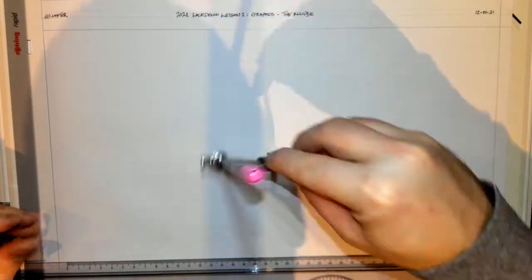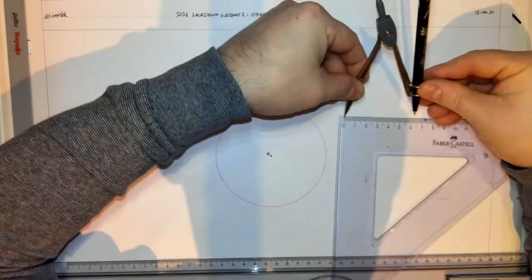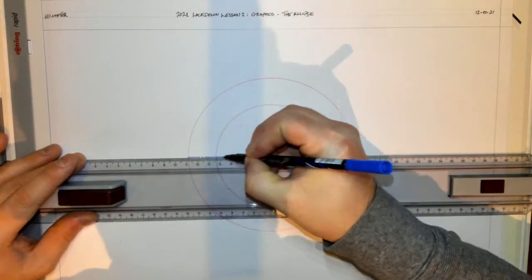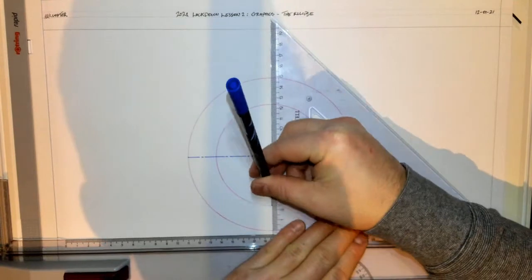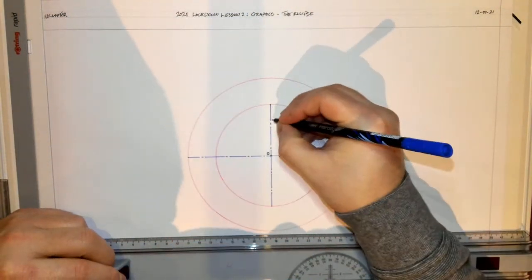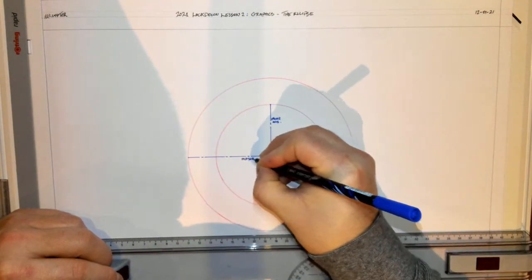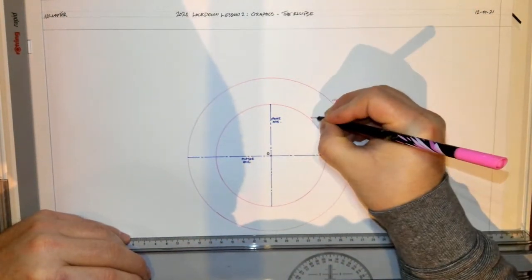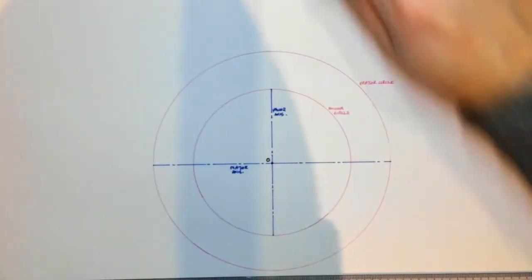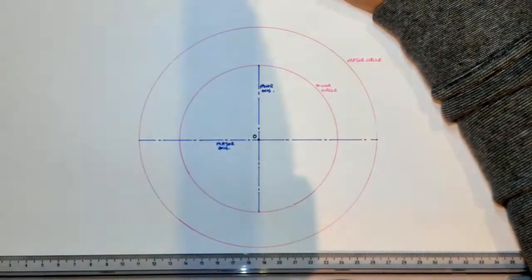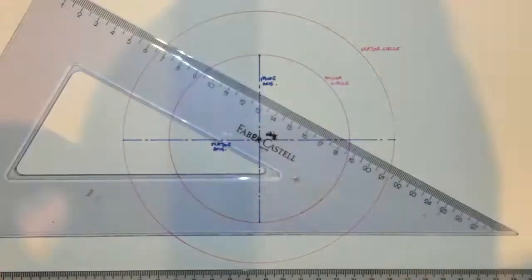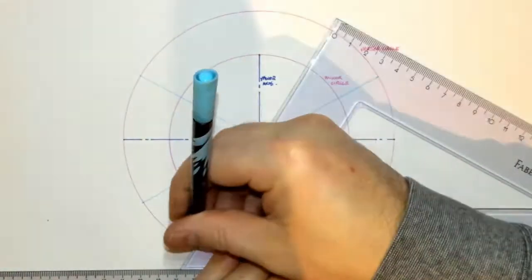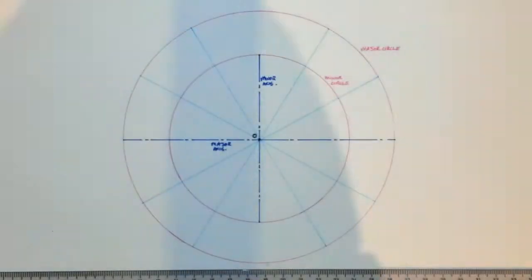So as you can see here, just taking a minor radius, then a major radius, to produce both a minor and major circle. There's my major axis spanning the major circle and my minor axis spanning the minor circle. Now, we want to highlight that that's the major circle, that's the minor circle, and now we're going to use the 60-30 degree method to divide up this circle to produce our ellipse points. So, 30 degrees, 30 degrees, 60 degrees, 60 degrees.